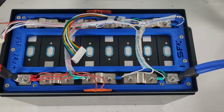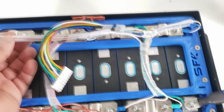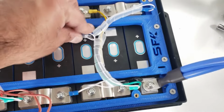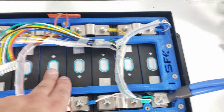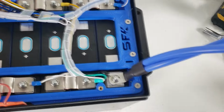Okay, guys, so we were able to do a little bit of cable management. The way that we held this in, we just got some spiral wrap and tidied stuff up. What this allows us to do is give us sufficient area to mount the BMS active balancer, this is where it's going to go. So we left that area clear. This is the clip that clips onto it. So it's just going to clip on there.